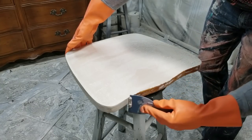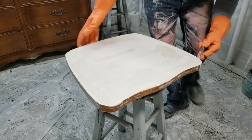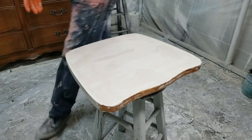Let's see how easy this comes off. Not too bad. Yeah, it's definitely going to take two passes, maybe three.